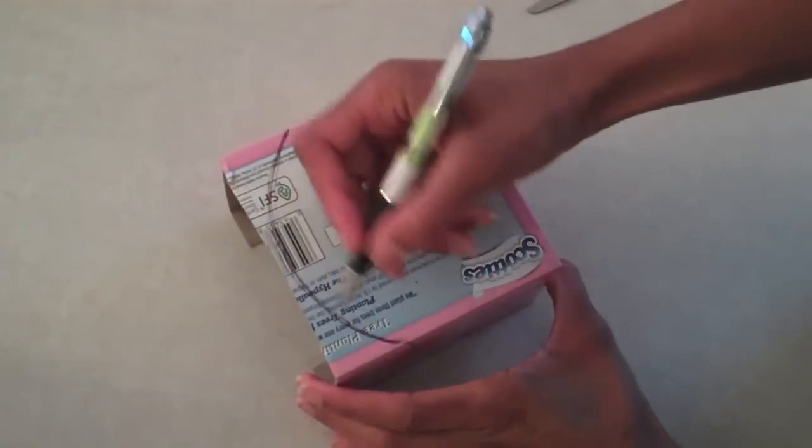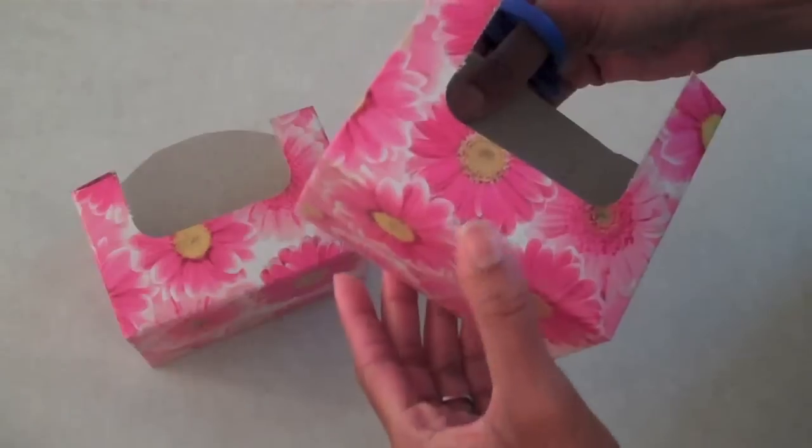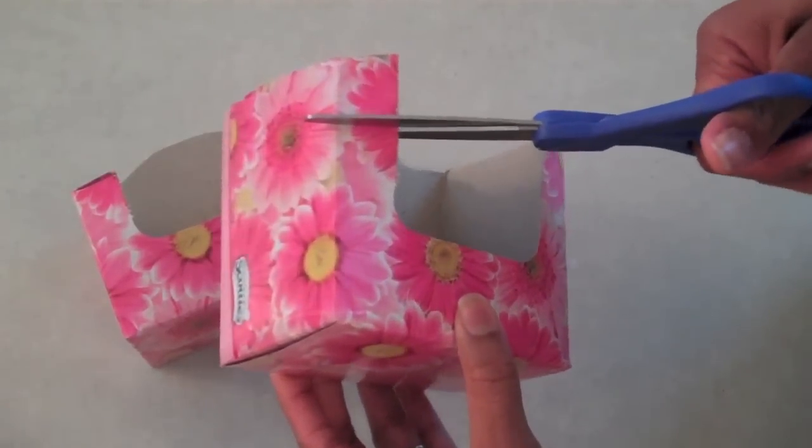Sketch out how you would like the top of the crib to look. Cut on the lines drawn. Cut the other piece for the desired height.